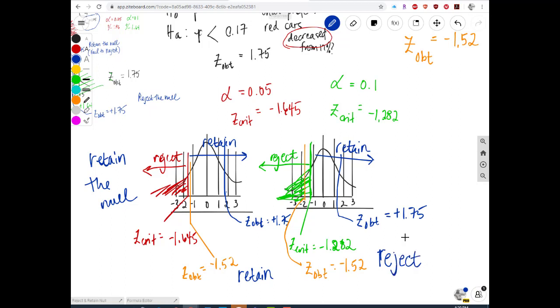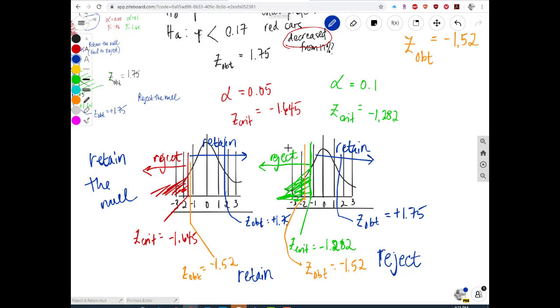Okay, so again, I want to stress, just like I did the last time, that you never change your alpha levels. The point of me showing you the changes in alpha levels is just so that you can see how sometimes you reject and sometimes you retain. It depends on what your alpha level is at the beginning, the threshold that you've set in order to avoid making a type 1 error, and where your test statistic, in this situation our Z obtained, falls in relation to your Z crit.